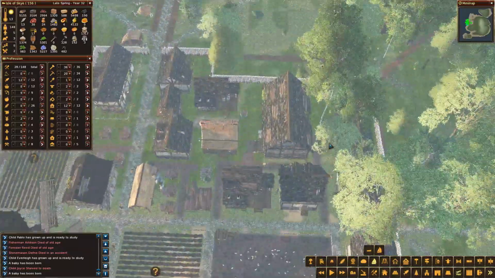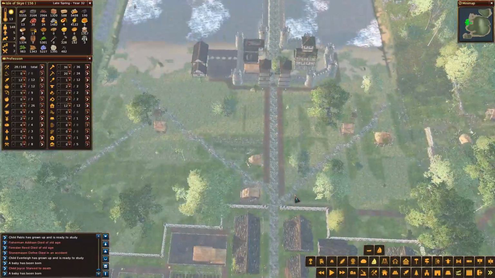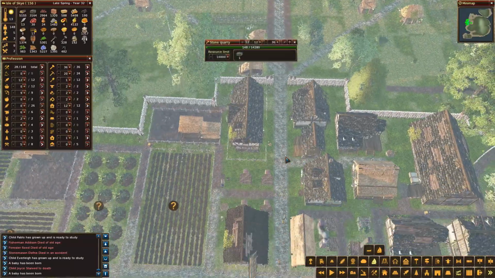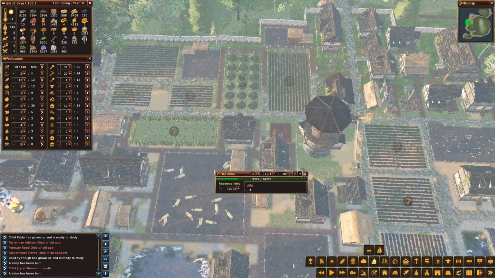And we lost that ore mine up there. That was exhausted, so I've taken that out. And we've got a new ore mine there. No, that's a stone quarry. Where did I put the other ore mine? We got that one we knew about. Oh, there! Oh, yeah! Yes!